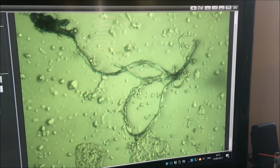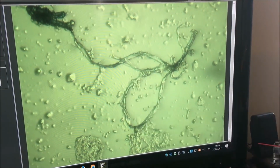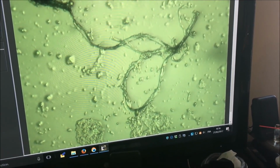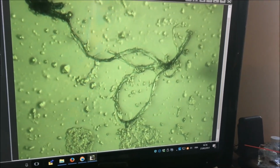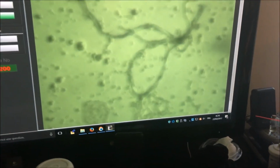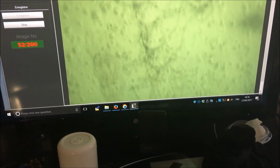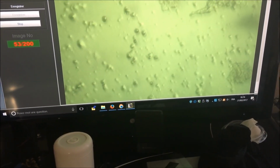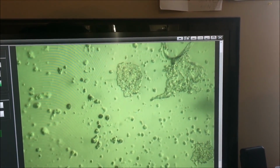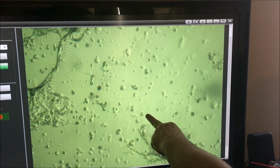Oh my God! Okay, what is this? That's the same thing. That's the fiber. And that's attached to my hair as it comes out. That's on your skin also. Oh, that's why I want you to scratch your skin, to pick up what is floating on your skin. That's the reason I want you to scratch. So those particles on the bottom here, that's what you pick up when you scratch your skin. And all those little particles are from the skin.